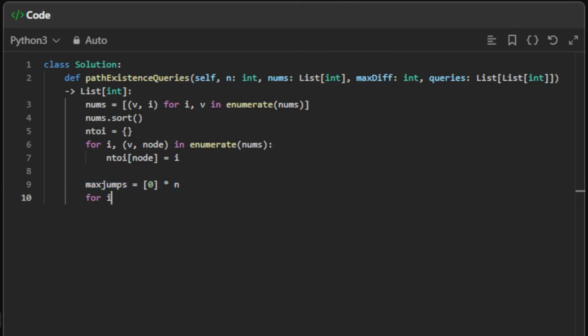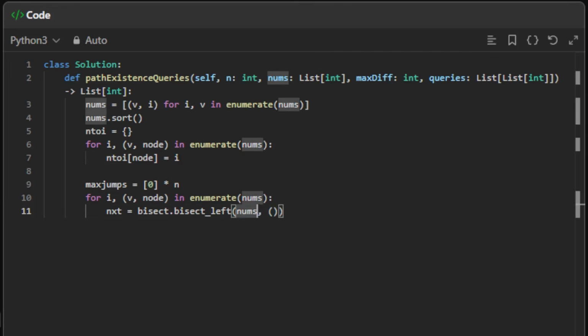So for every index and combination of value and node in enumerate nums, we can say that the next index that we can reach as a maximum with only one champ is the result of the binary search minus 1. So we can use bisect left on nums using a tuple, because nums is made with tuples.